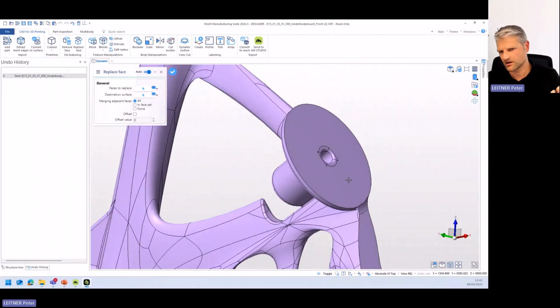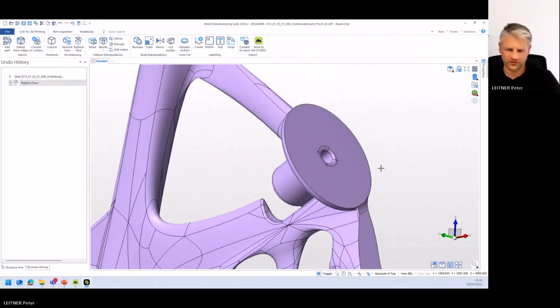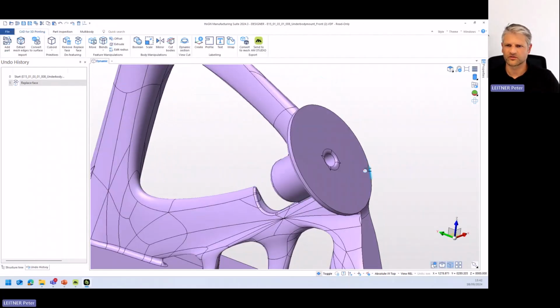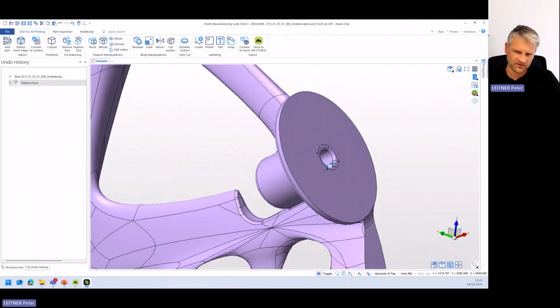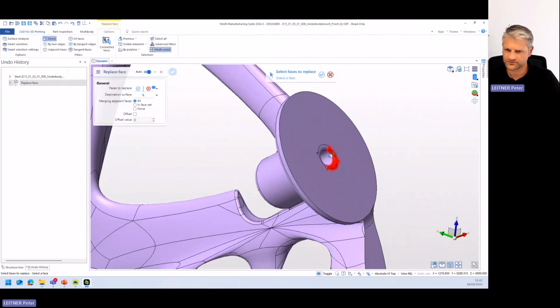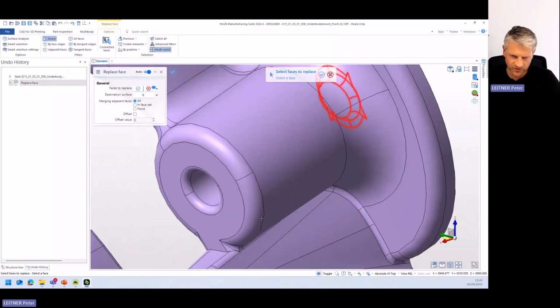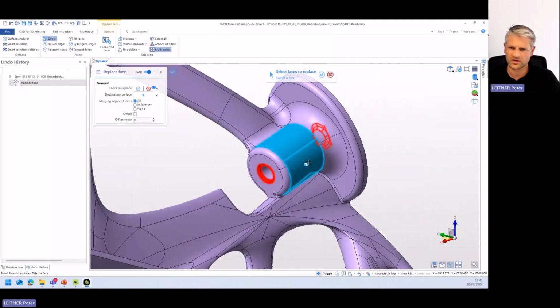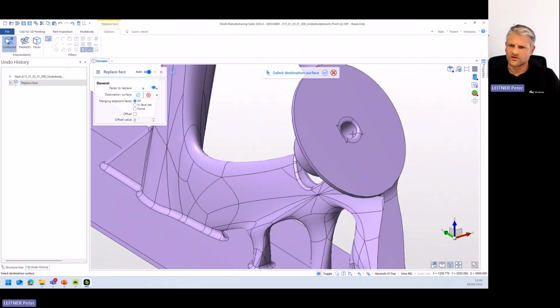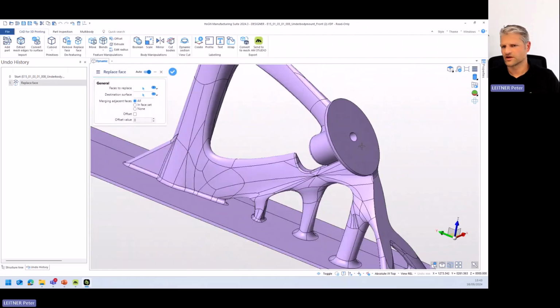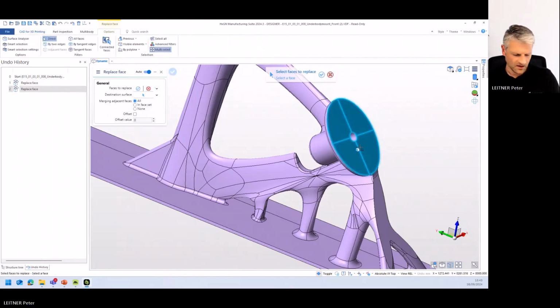And now I became aware of a bunch of surfaces which I was not comfortable with, but this blend, as it is visualized here, I'm also not very happy with. So I also want to replace these blends here on that side, and I think the blends are available on the opposite side as well. And I want to replace them with the hole so that I become aware of these blends pretty easily.